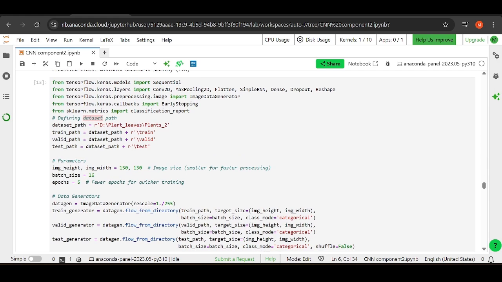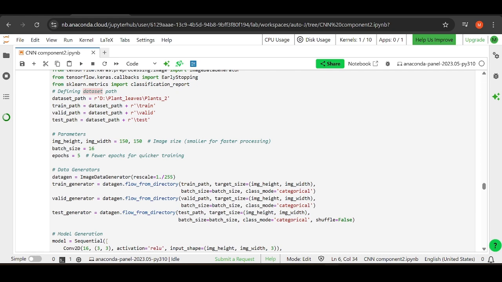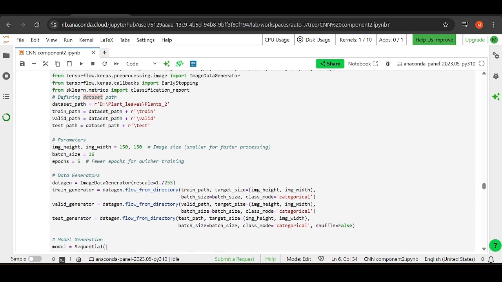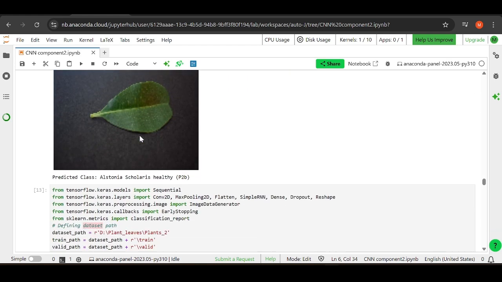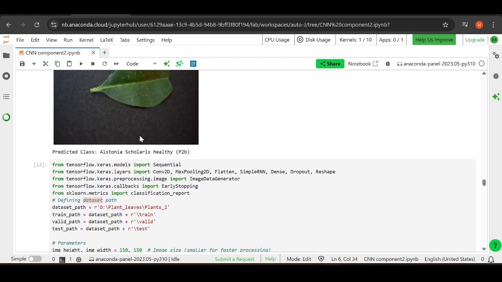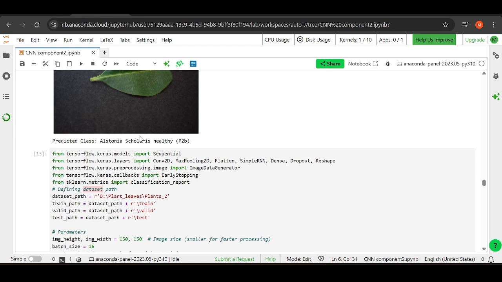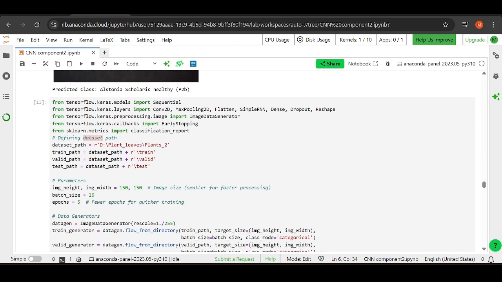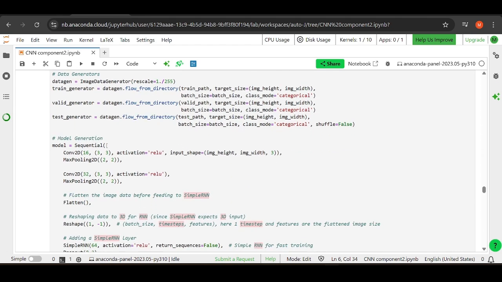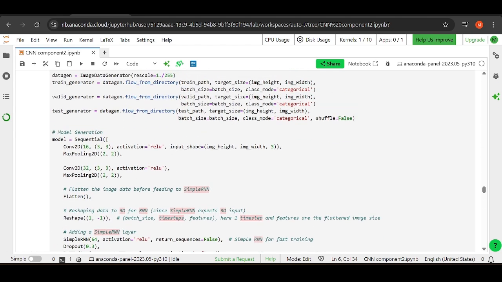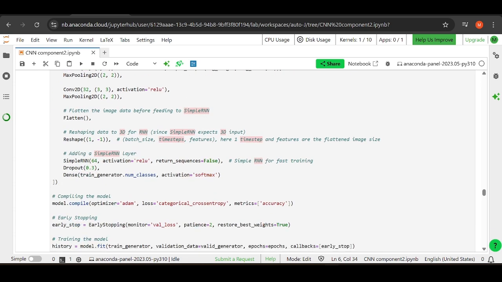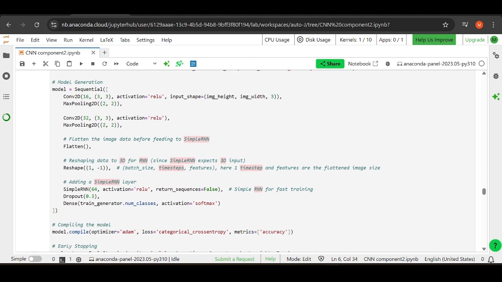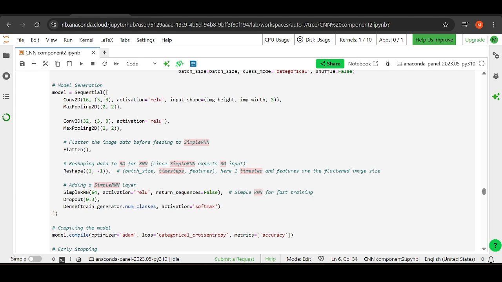Same as the RNN model. In addition to the CNN model, a recurrent neural network is also tested on the same data set. CNNs are excellent for image data due to their spatial feature extraction capabilities, and RNNs are useful for sequence data. In this case, the RNN is tested by reshaping the image data. The RNN model is trained similarly to the CNN model, using the same training, validation, and test sets.